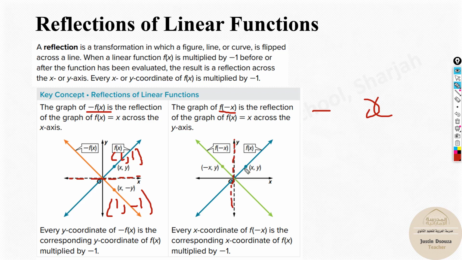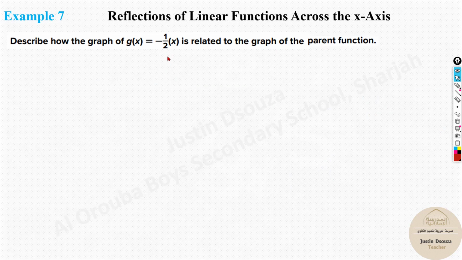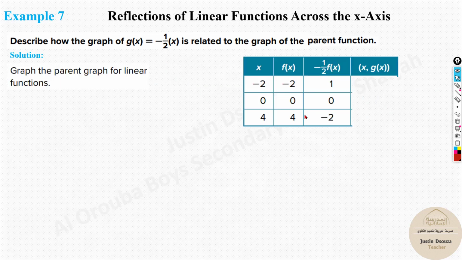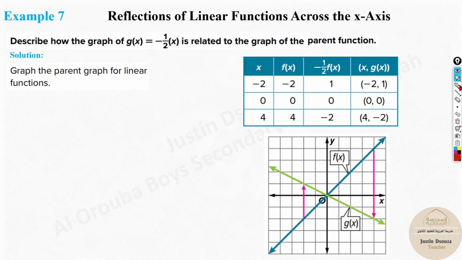It's along the x-axis, but the x coordinates, if this is (1, 1), the x coordinate changes to (-1, 1). That would happen. So over here in this case it would be in brackets. Okay, we will see a problem and you'll understand better. Now it's -½x. Now the negative is outside, so all you're doing is, when you graph over here, what they are saying is, it's along the x-axis.